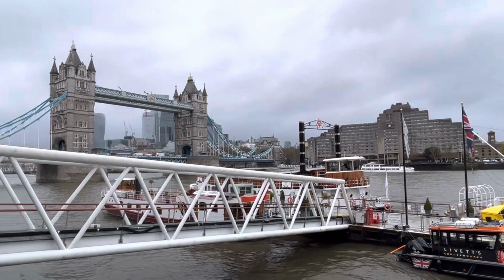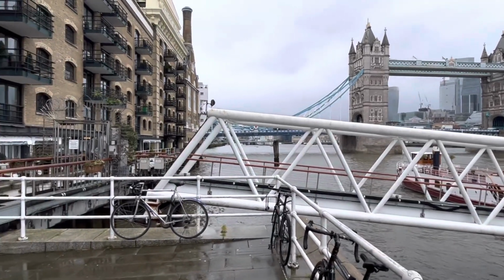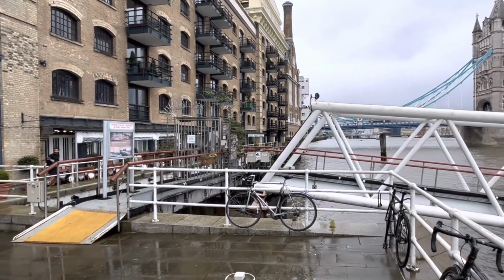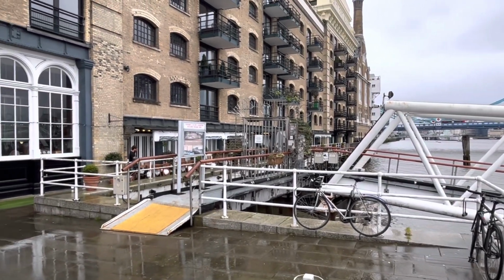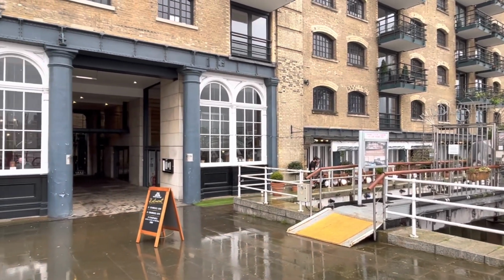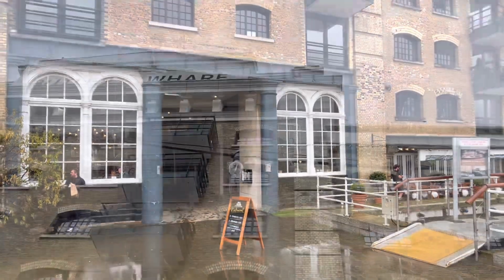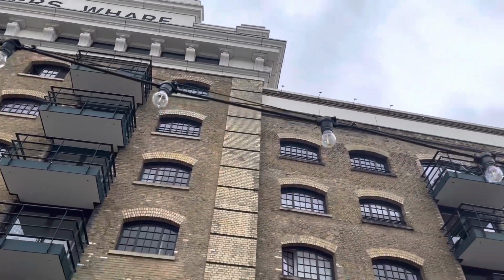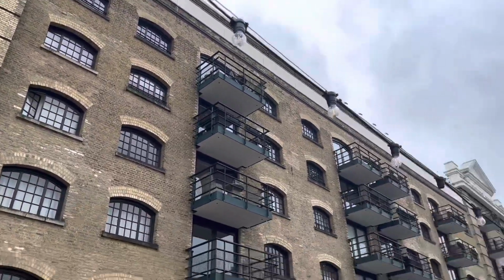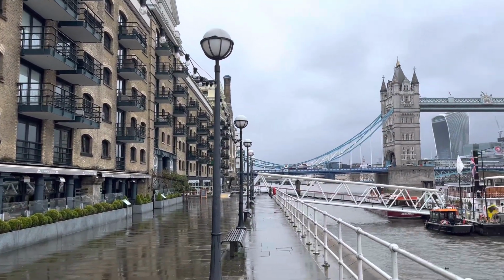London has got some beautiful places. I mean, you could say this is very touristy. There's loads of restaurants and places to drink, bars and things like that, but I absolutely love London. It's got its good and bad parts, but I absolutely love this. I know it's south of the river, so you've got to be very careful. But it's just a great place to come.